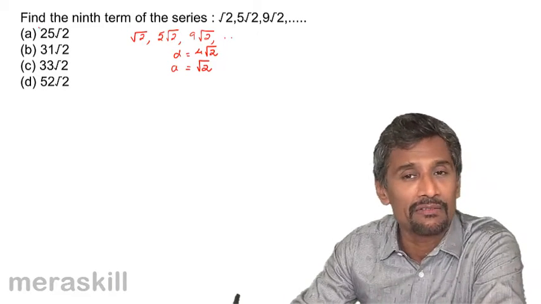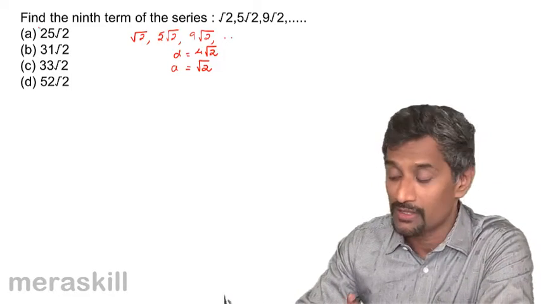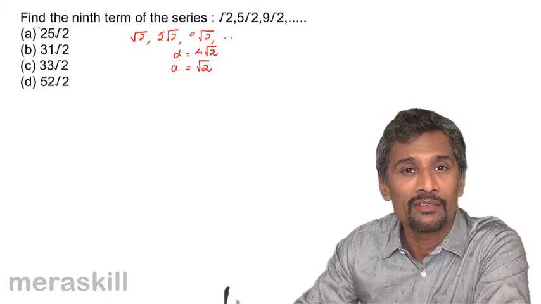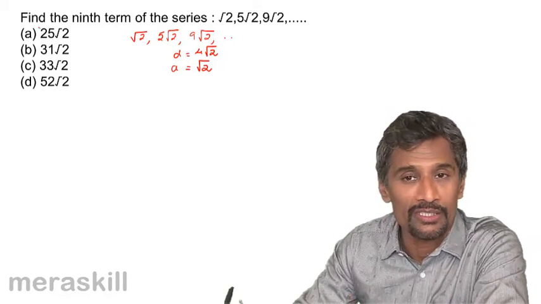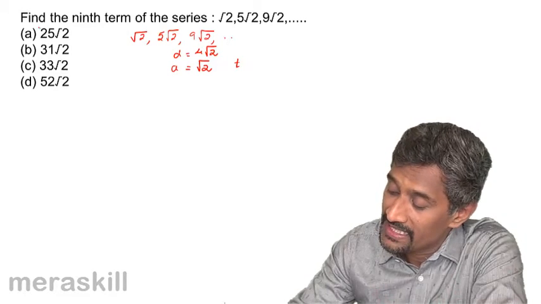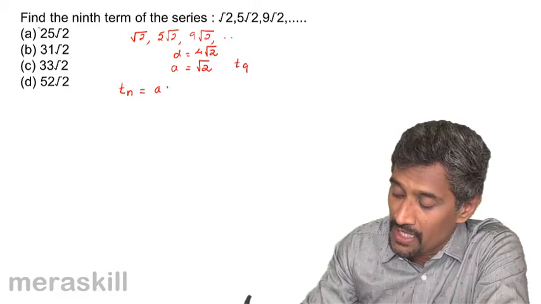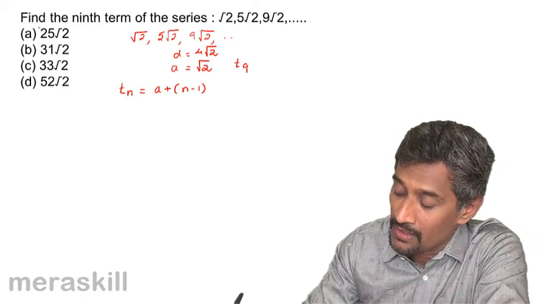Now this is a slight deviation. We're going back to the previous type of question, so that when you're doing the same type of questions, you don't tend to get slotted yourself. So let's quickly revise. You have been asked to find T9. So what formula will we use? Tn, which would be A plus n minus 1 into D.